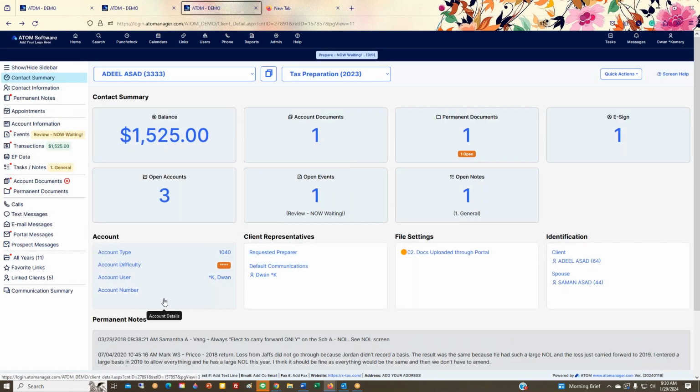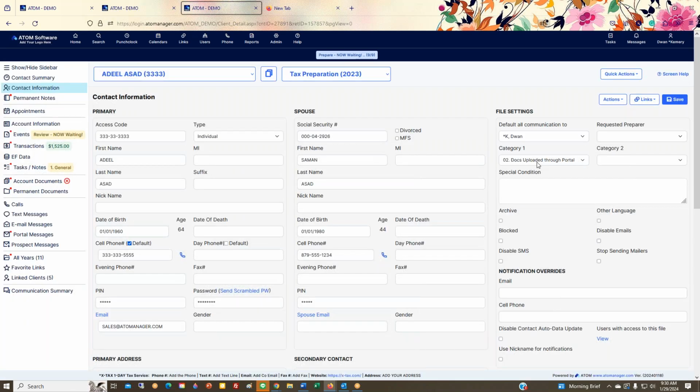Here's some account information that you might want to know before you start doing anything: that it is a 1040, that it is a 4-star, that normally I'm the person who does this return. If there was an account number, it would be there. Requested preparers or default communication, who all that is going to, there. If you have file settings, docs uploaded through the client portal, again, these are the category 1 and 2. Special condition. Here's your archive blocked.